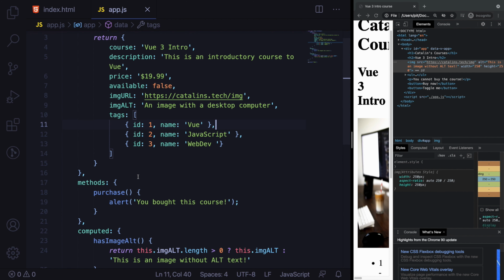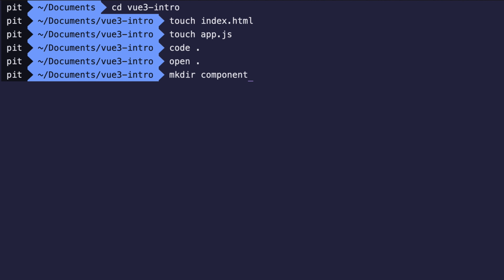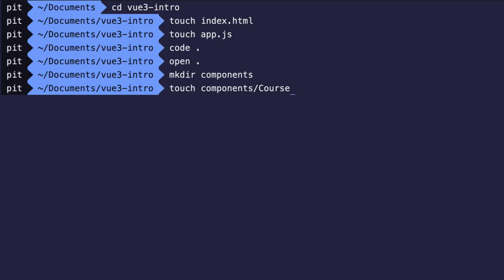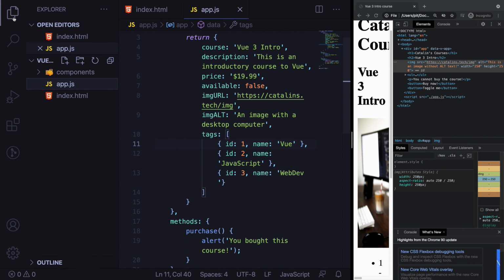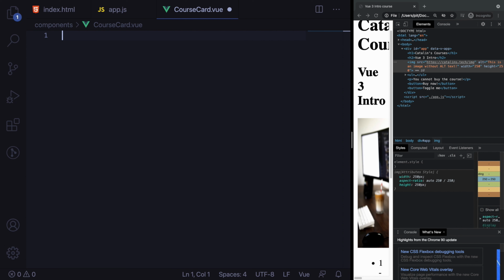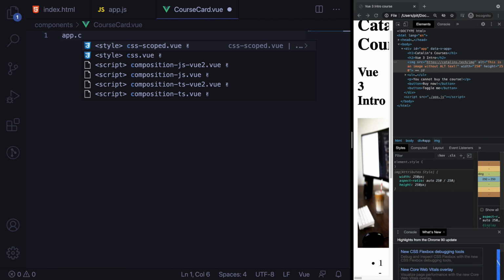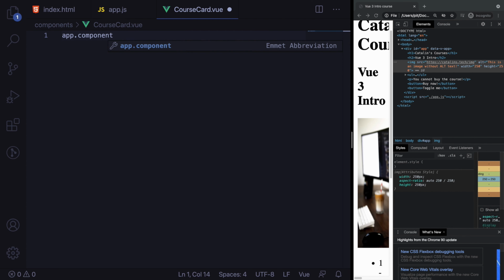So let's create a Vue component and see how it works. Let's open the terminal, component, and then let's create a course card component. Touch component course card.vue. Let's go back here and let's open the file. You can see that we have the course card component. The first step is to create the component by calling the component method on the Vue instance. So let's write app.component. Let's name the component, which is course display, and then you need to pass an object as a second argument. This object will contain the configuration of this Vue component.